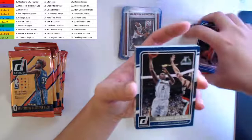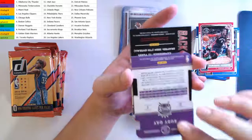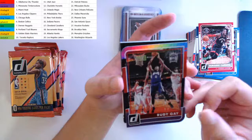All right. Gorgui Dieng. Hollis Thompson. Dewayne Carroll. And ooh, we got a little die cut action. Rudy Gay. That's 29 out of 92. That is a very interesting looking die cut card. This one is going to the Kings.